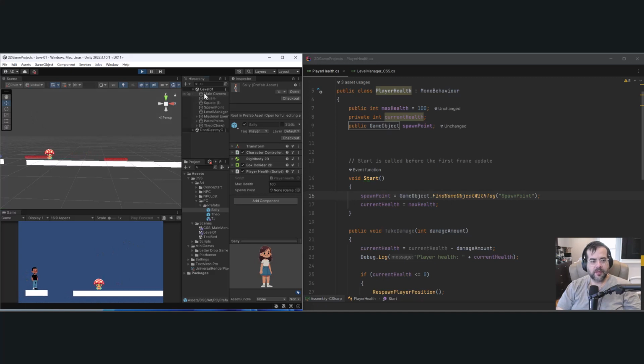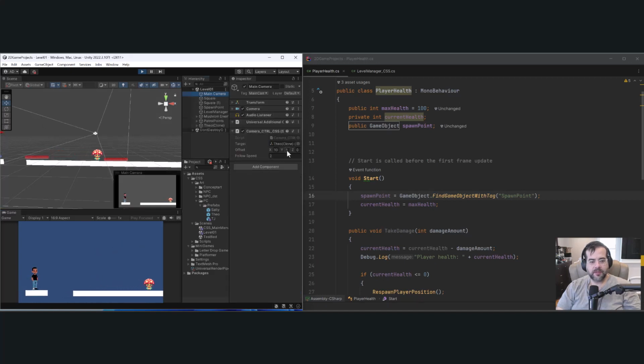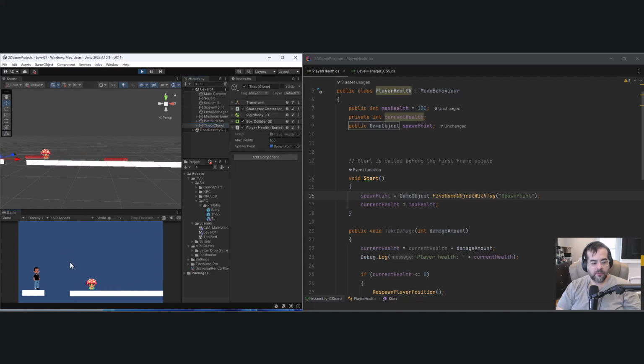And also, with my main camera, something else I adjusted is I made it 10 and 5 so that it goes in the corner. But let's see. Okay, so where's Theo? Theo, and it did find the spawn point, which is good. And if I move Theo a little bit off here, I don't think it'll update right away. But if I hit 0 and I enter 0 here, yeah. This has really got to get called from that method in order to fire off.